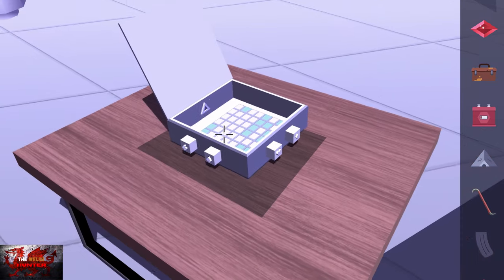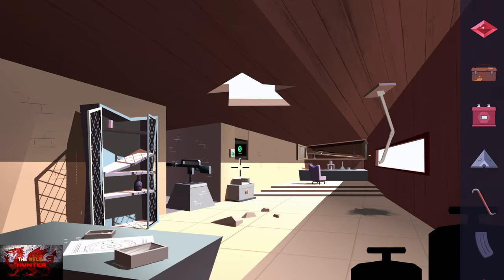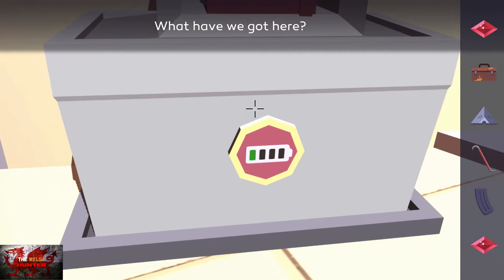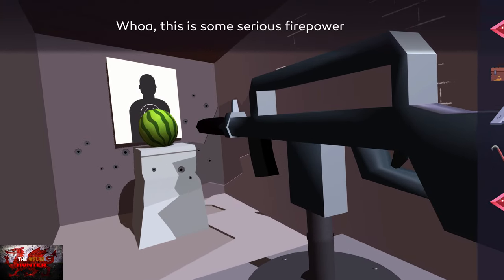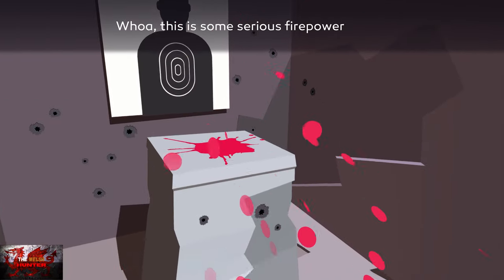But once we have done this, then we can back out and go into the room on the right. We're going to place the battery on the charger just by the gun here. And then obviously while this is charging, we can use the ammunition on the gun. So use the ammo on the gun, interact with the trigger to splash bang the watermelon.